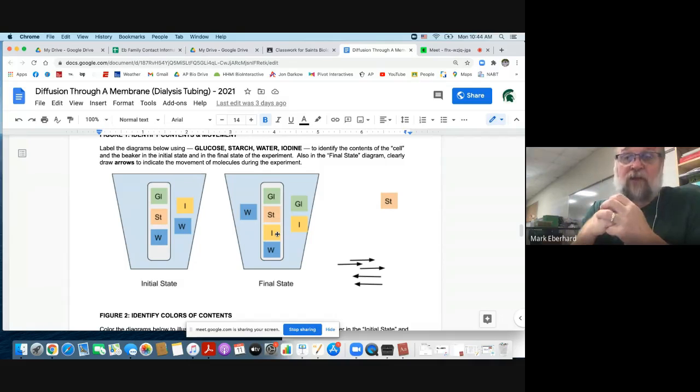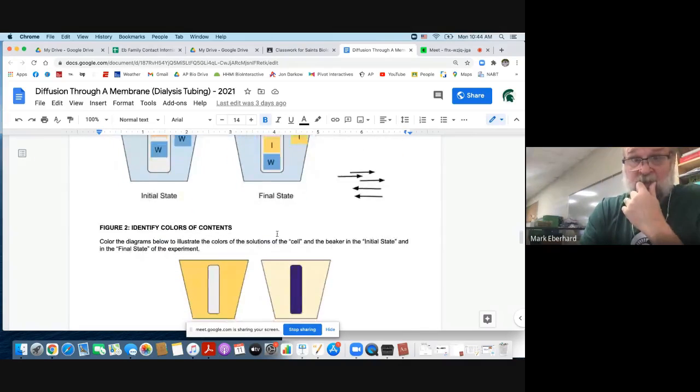And in the beaker, we still had water, we still had iodine, because there was still a faint yellow color, but we also now had glucose. And we knew that because the test strip tested positive. So there was evidence that some molecules had passed through the membrane, some molecules had gone out of the cell model, and some molecules had gone into the cell model. So that was hopefully what you saw.